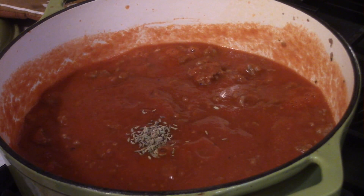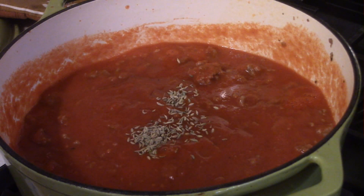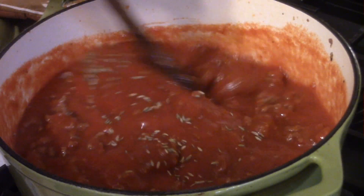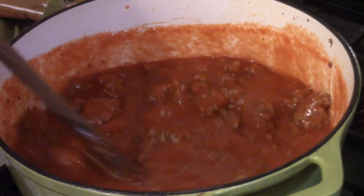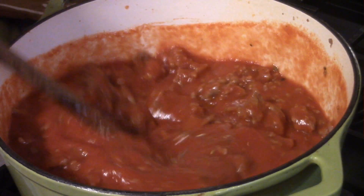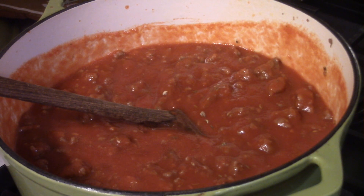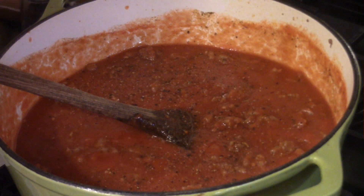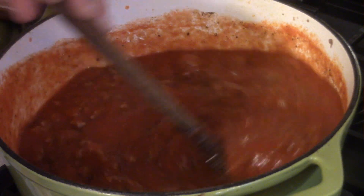Then you want to add a half a teaspoon of fennel and a quarter teaspoon of ground sage. Now ordinarily I would add garlic, but Ms. Biel started screaming like a lunatic, demanding that I don't. So even though this recipe didn't have any garlic in it, it still turned out fantastic. And lastly, salt and pepper to taste. You also want to add just a pinch of sugar — not for any flavoring purposes, but to just kind of take the tinniness of the can away.